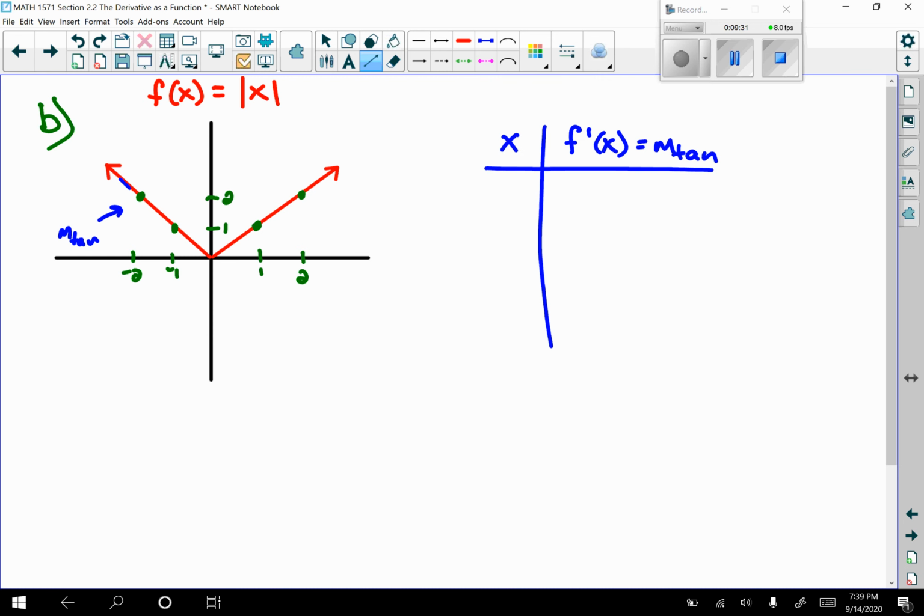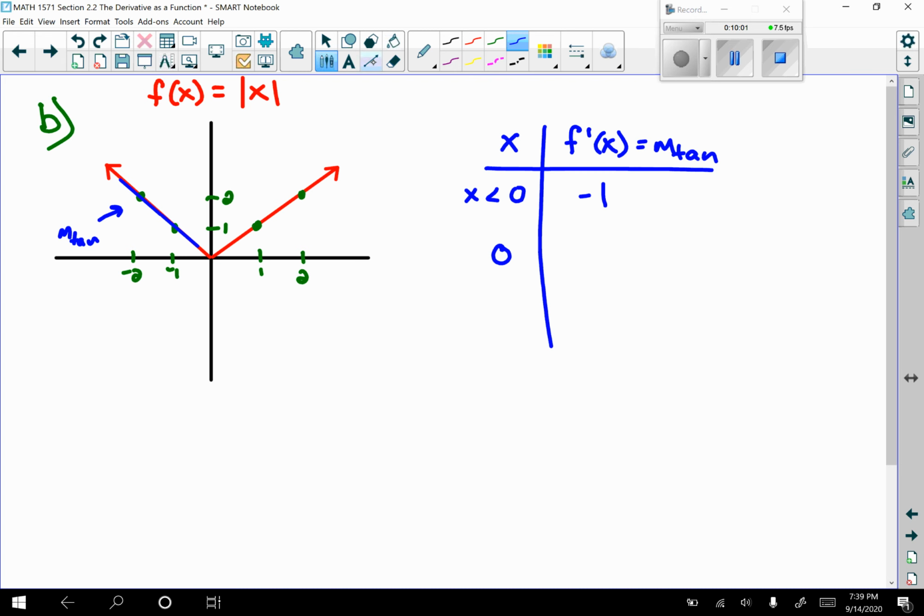If I were to draw on a tangent line here, anything tangent to a line is going to be another line. So I could draw on a series of tangent lines. All of these slopes, based on this graph, are going to be -1. And that's everywhere that x is less than 0. Actually, no, we don't want an "or equal to." We're just going to say less than. Right when x is equal to 0, we'll discuss that.